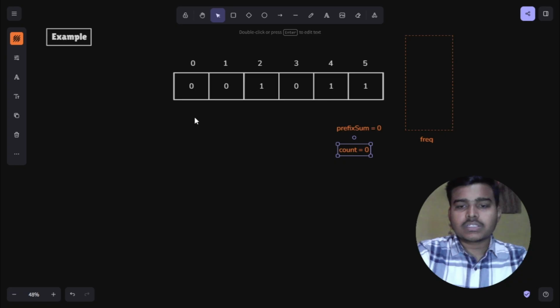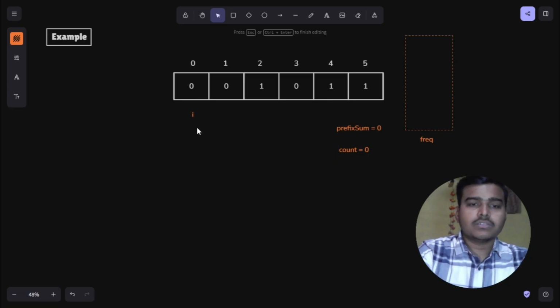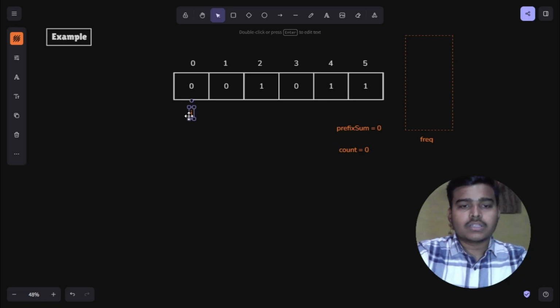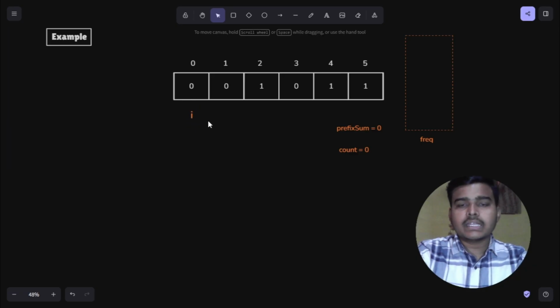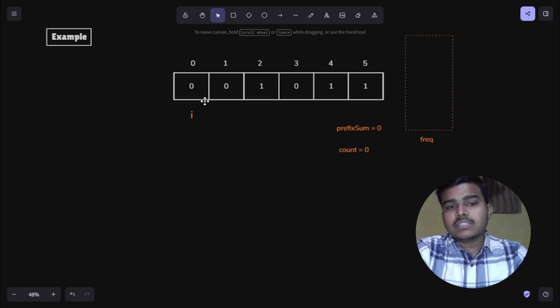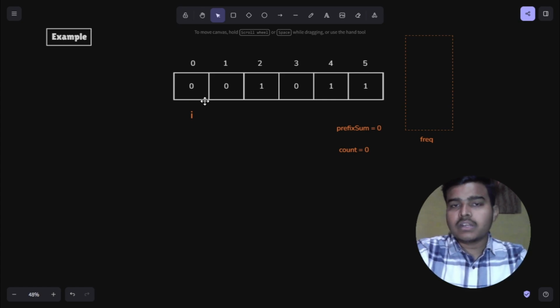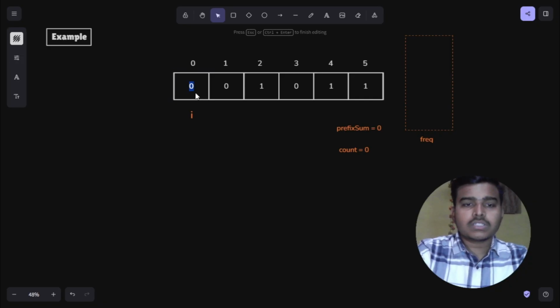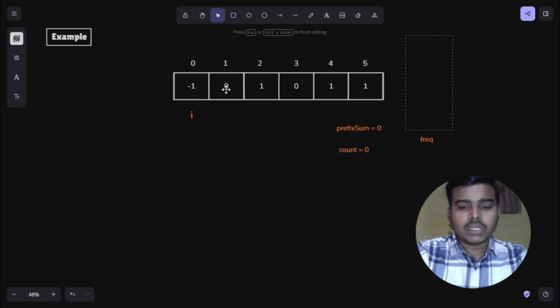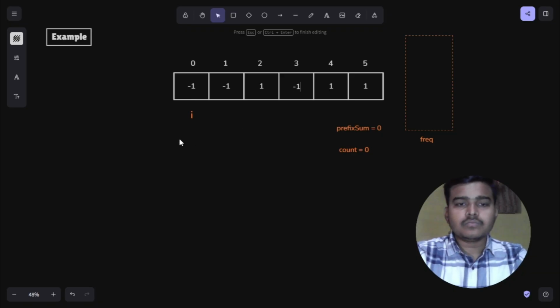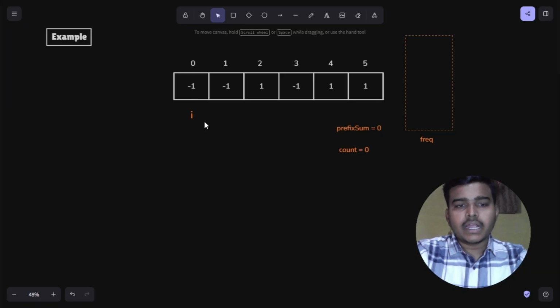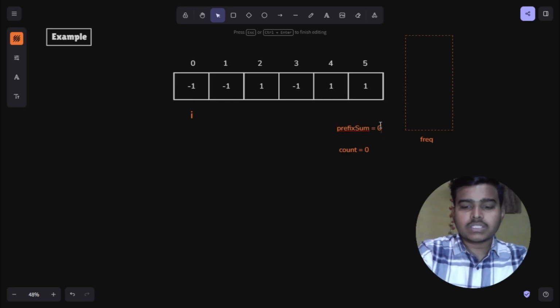I will first be pointing at index 0. Whenever the pointer i sees a 0, it will consider it as -1, so let me convert all these. i is now pointing at the 0th index, and it will see a 0 which will be taken as -1, and -1 will now be added to the prefix sum, which becomes -1.